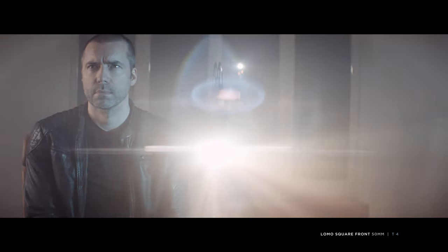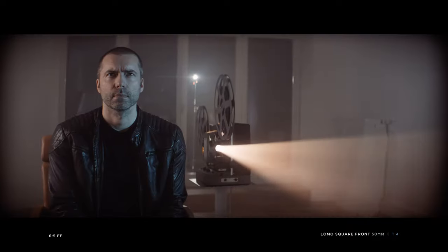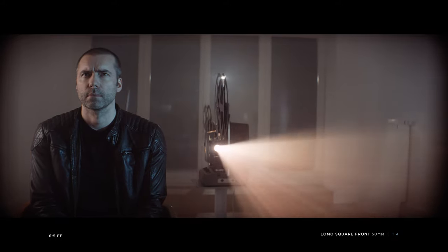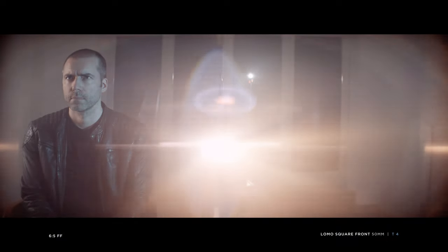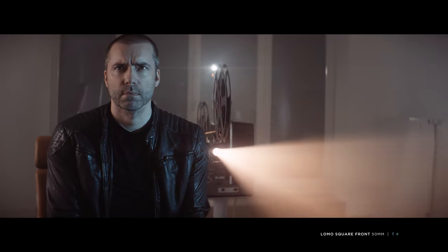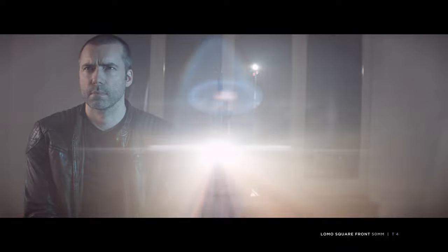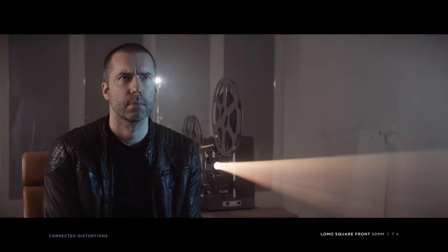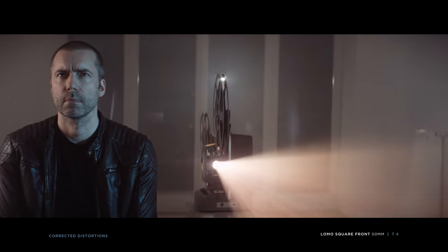We can't show you close focus, as this is already the closest you can focus with about 1.6 meters. Using a full frame 6-5 crop, we get heavy vignetting and over-compression, though not as strong as on the Cobra Evolution — partly because we can't focus as close. The image seems to be very slightly compressed vertically when focusing close, which is probably why close focus is so limited. It would give you a lot of mumps getting closer, but with computers today, this is an easy fix by stretching the image out vertically for close focus scenes.